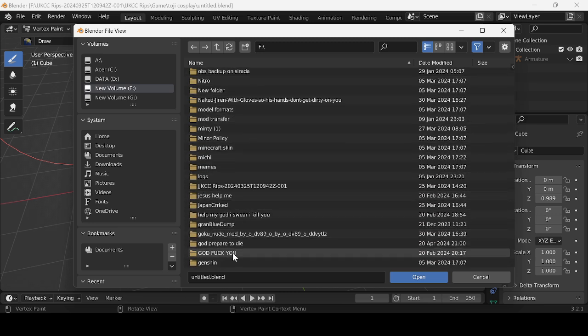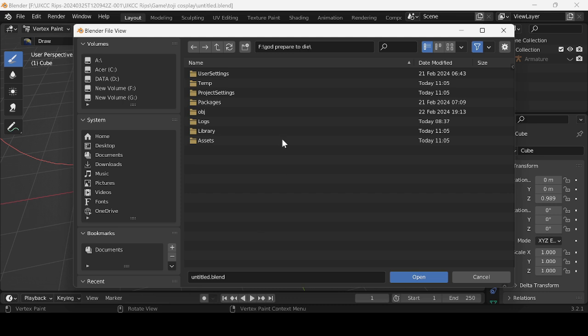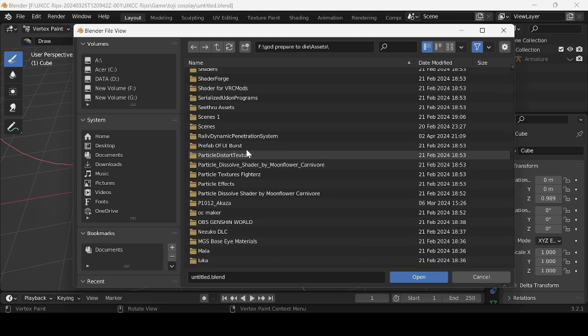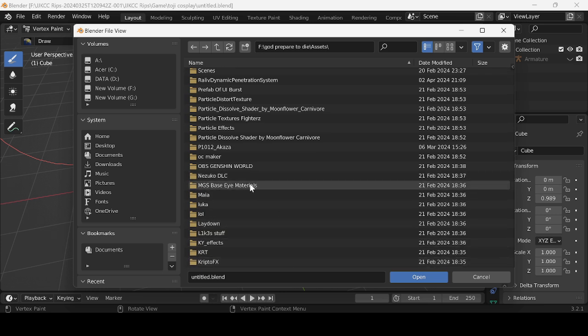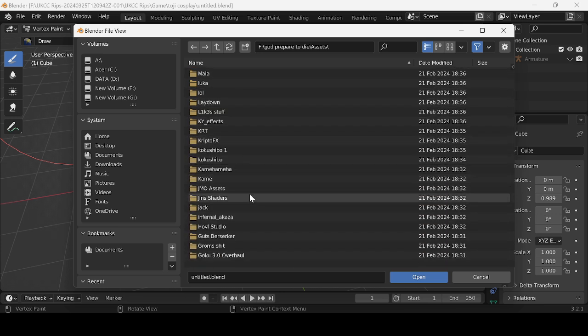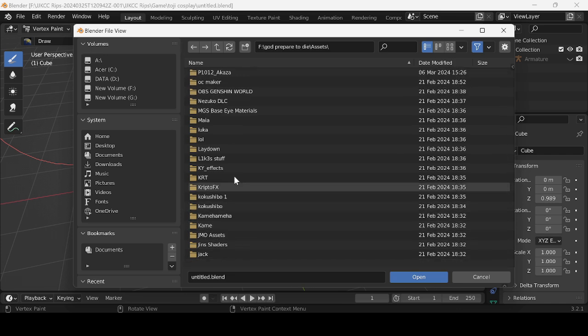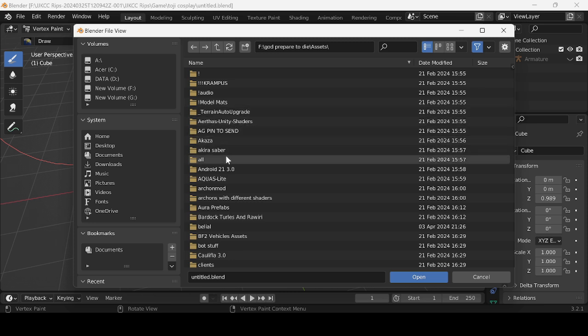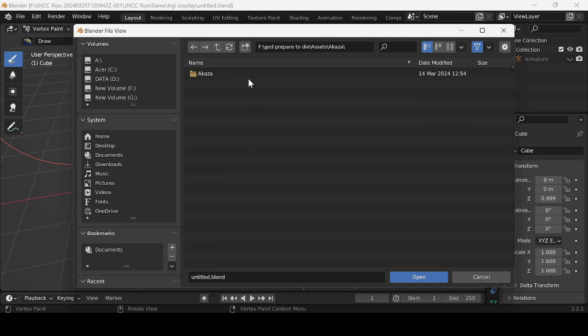And yes, I got angry with Unity a lot, so I make threatening things to my Unity, and it works somehow. So let's go with Akaza, which should be on top if I re-establish the names. Akaza.